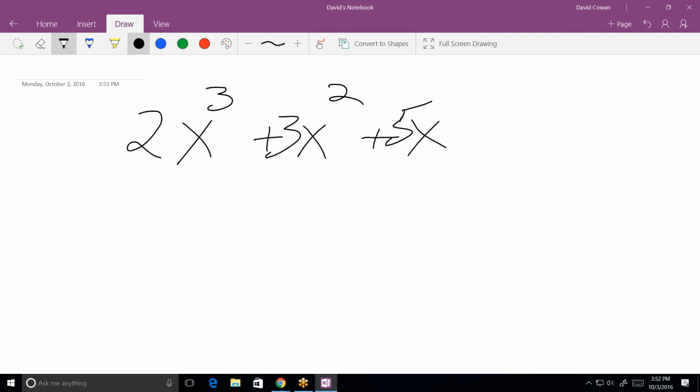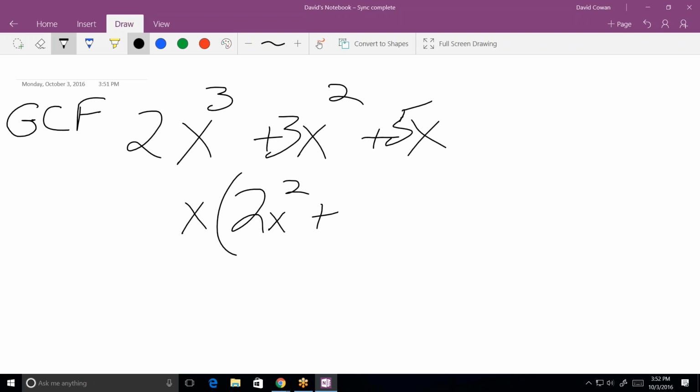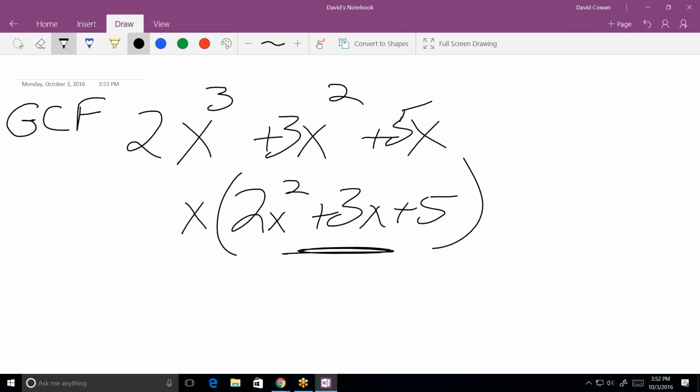However, the one thing you can always do, the very first thing you should always look for, what's that stand for? Greatest common factor. Okay. Can I take a greatest common factor out of this? You can take an x. Ah, that reduces it to a quadratic. And that's the key with a lot of these cubics that you'll end up getting. In other words, now I don't have a cubic. I have a quadratic. And whether that can be factored or not, I think it can, actually. In other words, I accidentally came up with one.